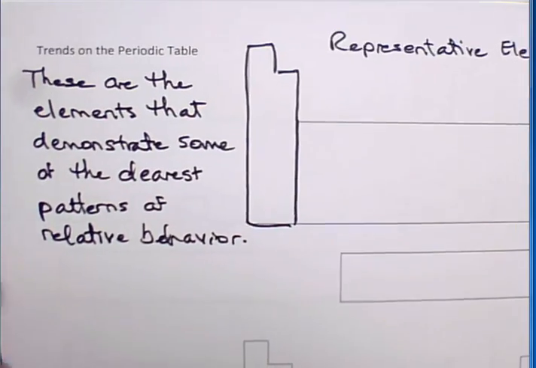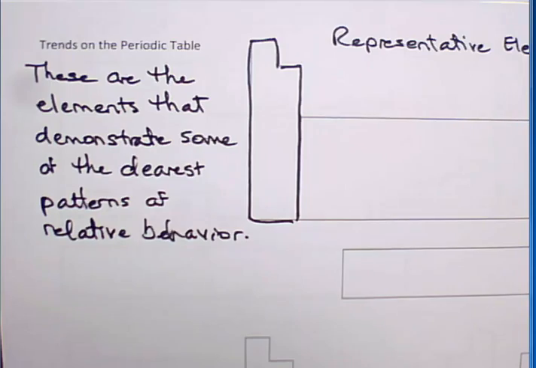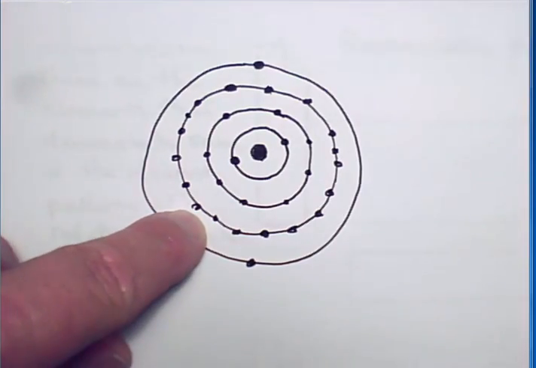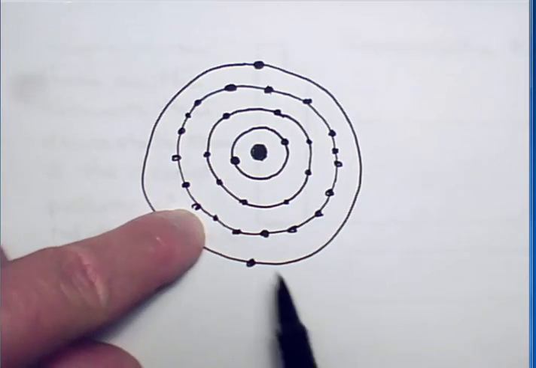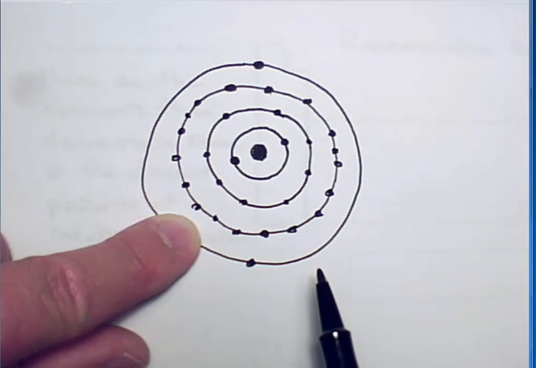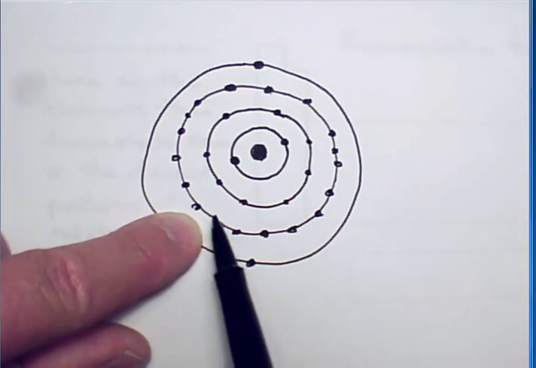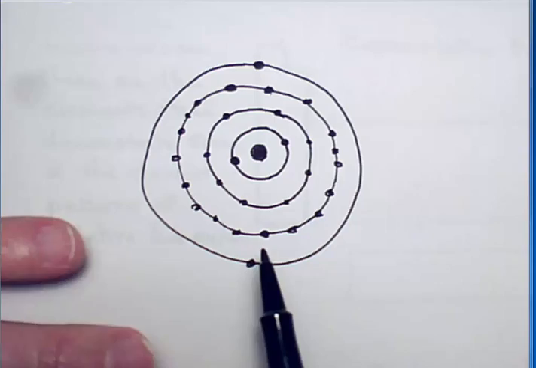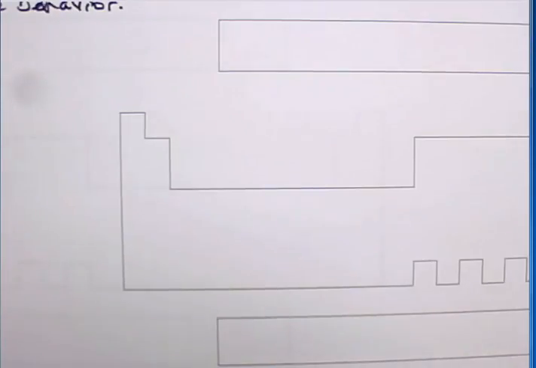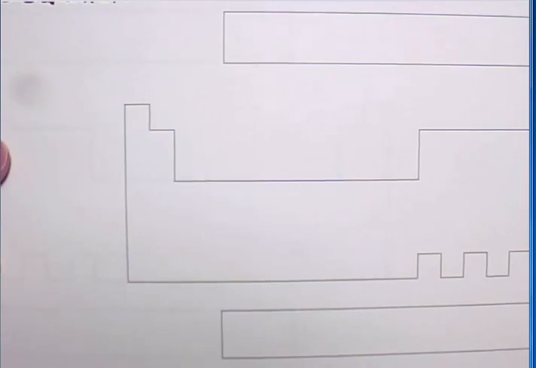So let's go back here and talk about these sublevels, because within these energy levels, they don't actually exist cleanly and neatly in this sphere just anywhere they want to. Actually, these also exist within that sphere in sublevels. And so what we're doing here is arranging things on the periodic table to show how those sublevels are arranged.